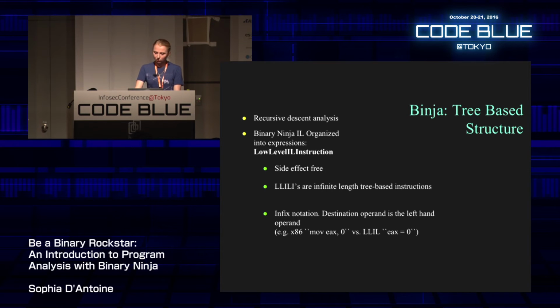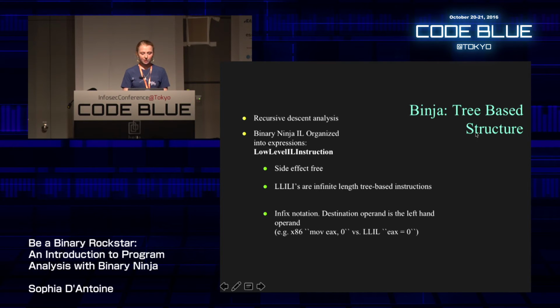All right, so the basic structure of Binary Ninja, or shortened to Binja. It's based on a similar structure that IDA is, actually. It uses recursive descent trees to recover the CFG of the program, and it displays it for you in the same way that IDA does. So from a static point of view, Binary Ninja and IDA are pretty similar.